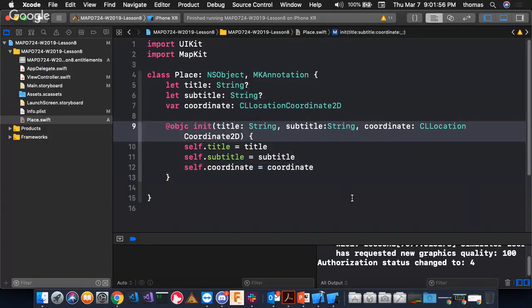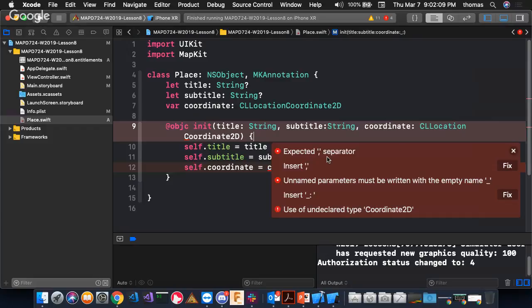What the heck is this all about? And what did I do wrong? Subtitle, Coordinate2D, CLLocation. What did we do? Expected a separator. Use of undeclared type Coordinate2D.